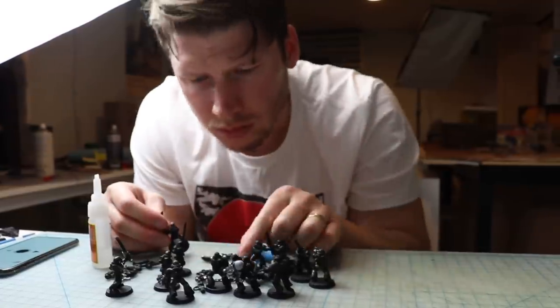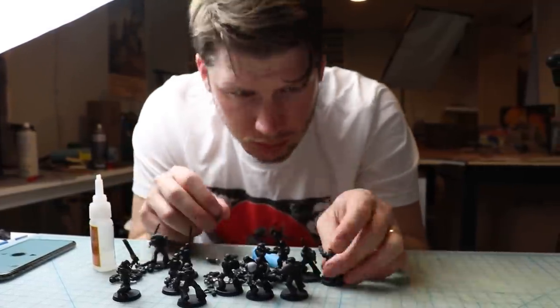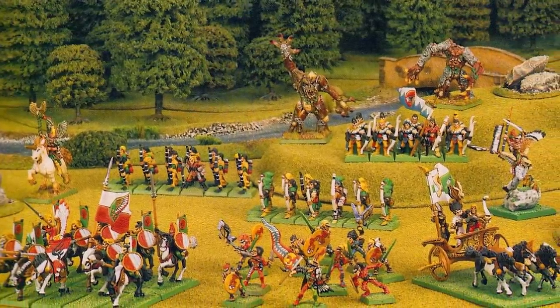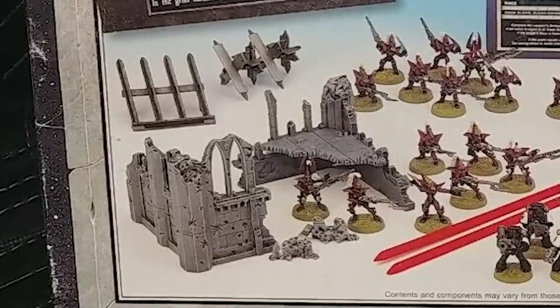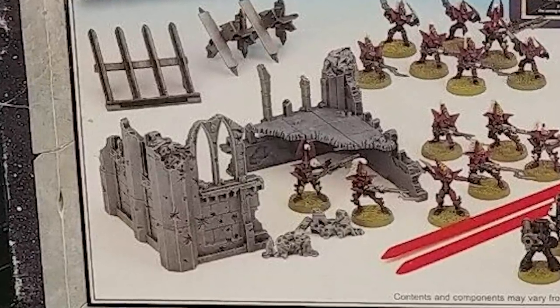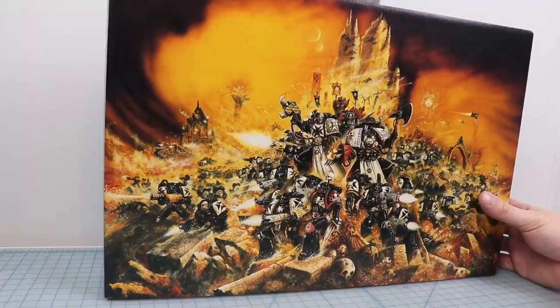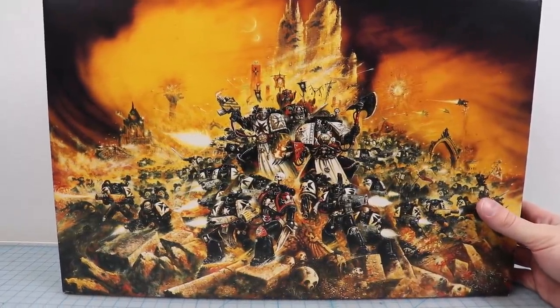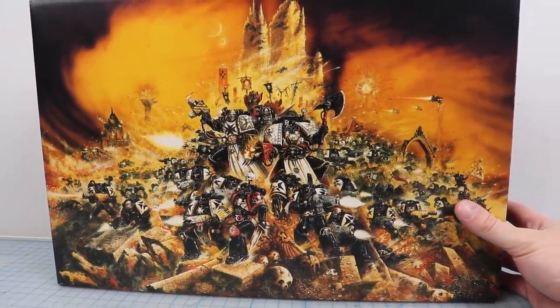The space marines just kind of felt stiff and weird looking compared to the Warhammer Fantasy miniatures that were enchanting me at the time. The ruins were cool though, and I've always felt that when you provide a setting for your miniatures, cool narratives start to leap off the table and carry your imagination away. So fast forward almost 25 years later, and with the re-release of the Black Templars, I wanted to make a piece that pays homage to this old set.